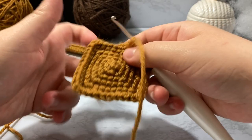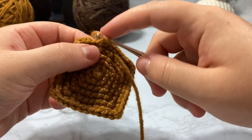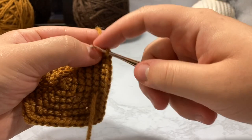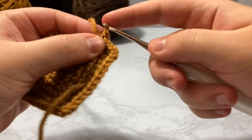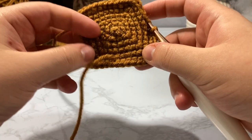So 1, 2, 3, 4, 5, and increase, do a double increase, so 1, 2, and 3, which turns our corner. We're going to go 1, 2, 3, 4, 5. Then we turn our corner and we're doing our next repetition.